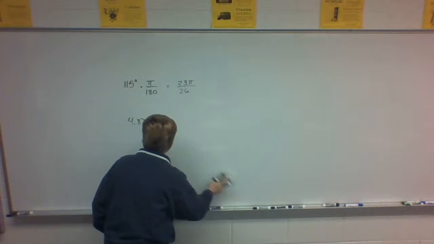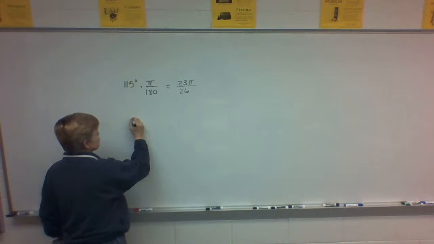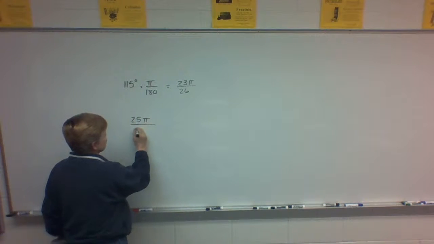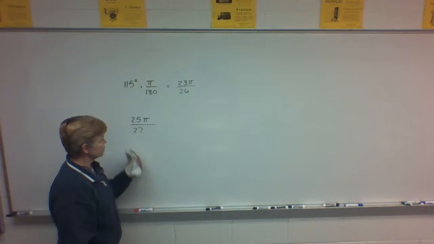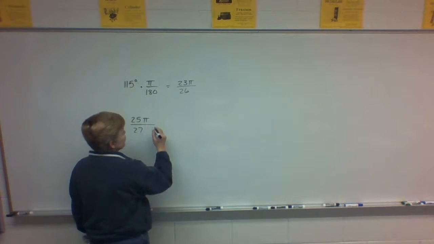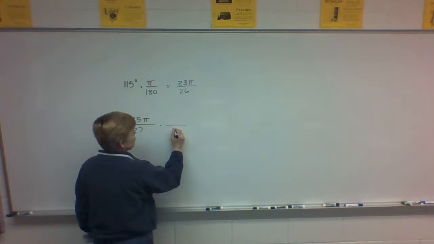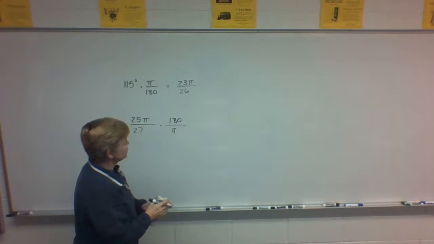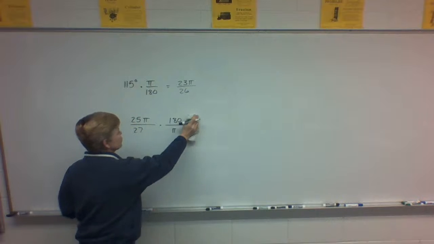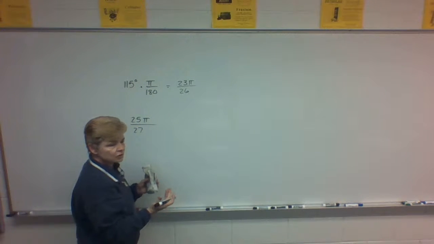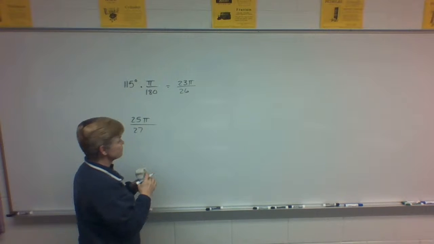Okay, let me change my mind. Give you the radians like this: 25 pi over 27. How many degrees is that? What would you do? If you're going to multiply by a conversion factor and you can't remember which, you should multiply by the one where the pi's will cancel. But for me, when I do it, I just remember pi is 180 when I want to go to degrees. So I just leave the pi off and I just multiply 25 times 180 and divide it by 27. Just another thought.